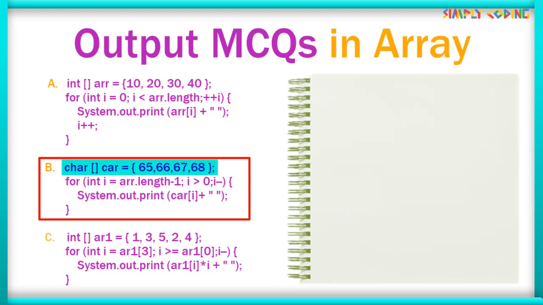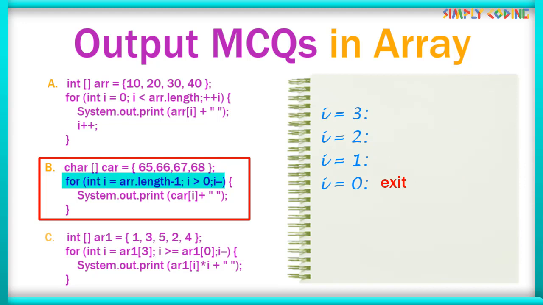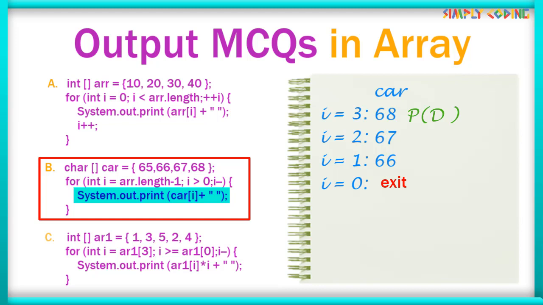In the next question there is a char array — we know we can store int values in a char array. We write down the index values generated by the for loop; it starts from 3 and goes down to 1 as the condition is greater than 0, not equal to. For each index we note the array value. Since it is a char data type, it will not print 68 — it will print the char value of 68, which is capital D. Similarly it prints capital C, then space, then capital B. So the output is DCB.